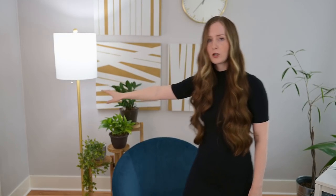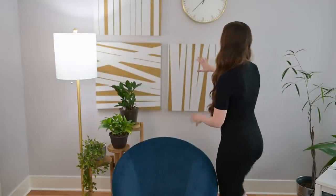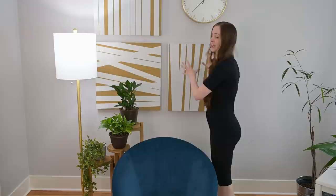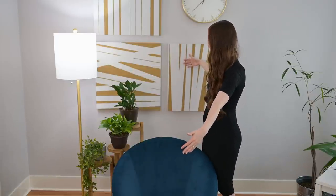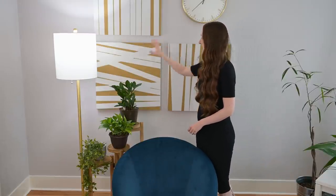I wanted to avoid shooting into the corner, because if you could see the corner in the shot, you'd clearly see where the edge of the room was, and that would make the room feel a bit smaller than if you could just see the wall extending on either side without knowing exactly how big the room really was. So even though I'm shooting in a corner, I didn't want it to look like I was. Second, I wanted some depth in the shot, so I started decorating at the back wall — actually attaching things to the wall — then staggered a few things towards the camera. Even though the entire space is no more than about three and a half feet, we're still getting a little depth, and those background elements will be out of focus, which makes the shot look a lot more professional.